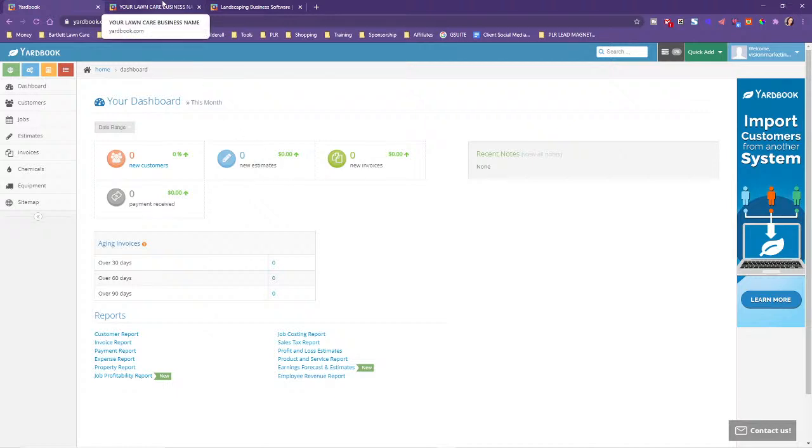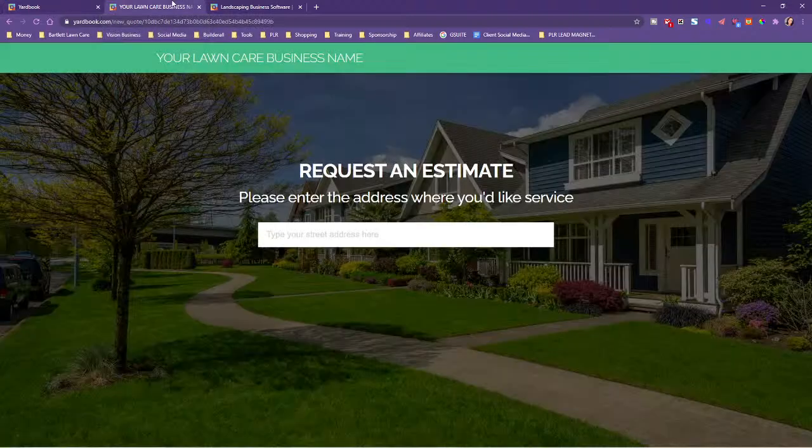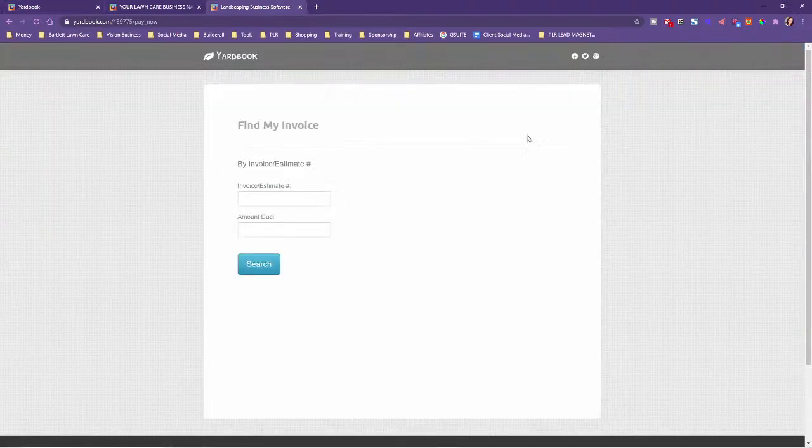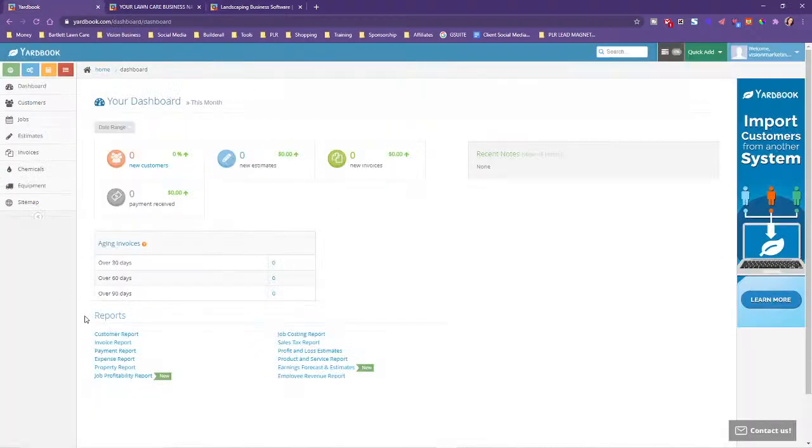Part of this being free is you actually get your own link here so that they can request an estimate, and then the information goes directly into the Yardbook account. And then also they can look up any invoices or estimates that they have, and that is also pulled directly from the Yardbook account. So you can see Yardbook is incredibly powerful and useful. So you're really going to blow away the clients.